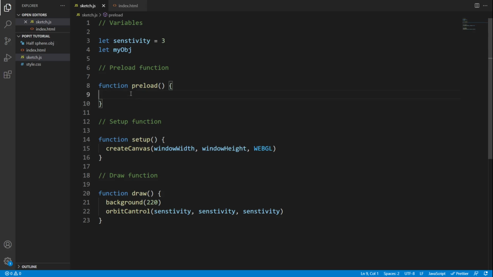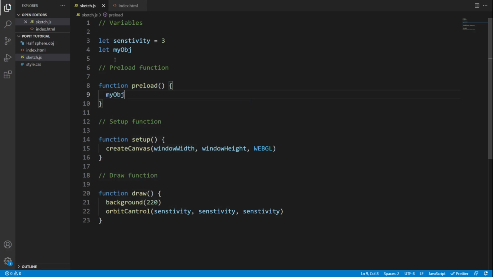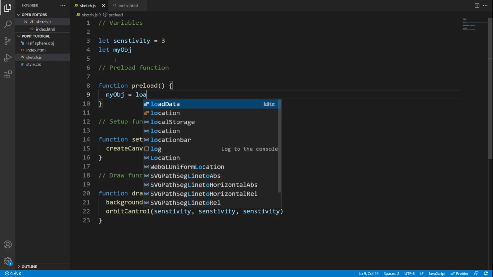But in the preload function, we're gonna set the value of the myObj variable to our 3D file. So now the variable myObj will store our 3D file. To make it do that, we have to use the loadModel function, which is just used to load in 3D models inside your program.